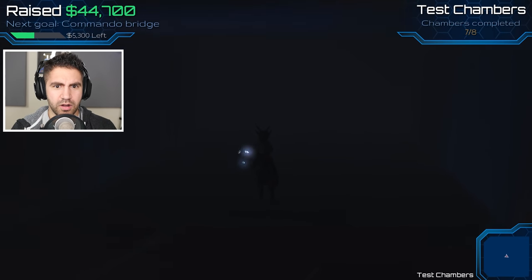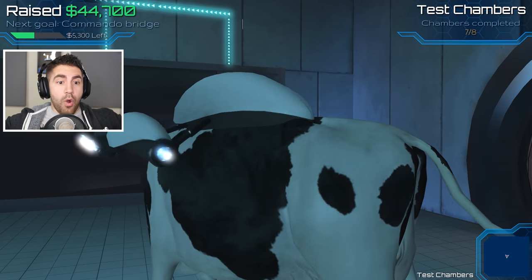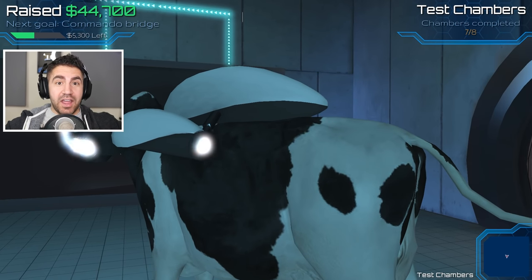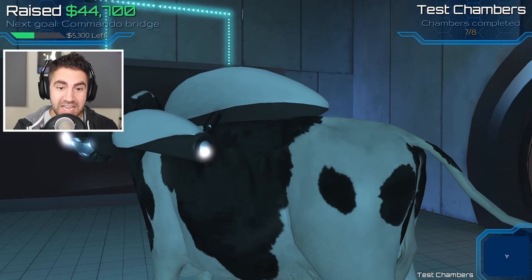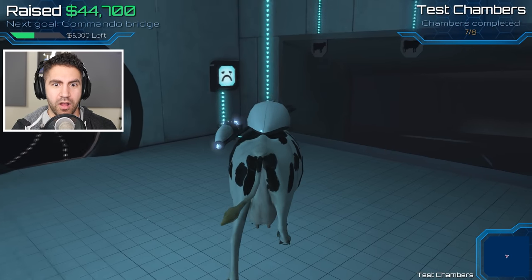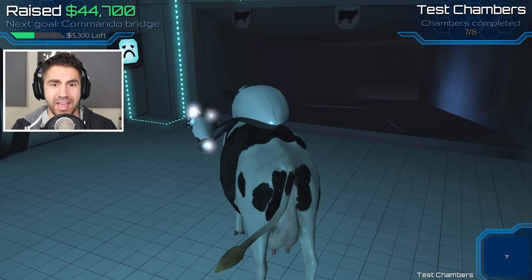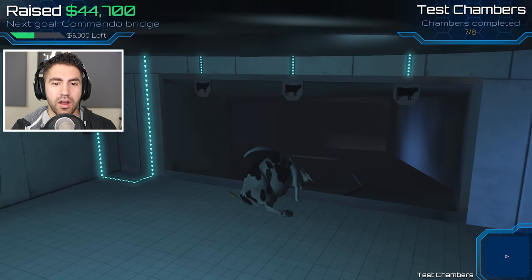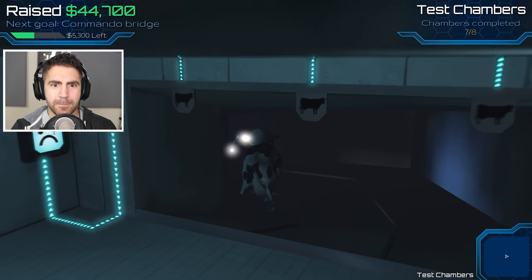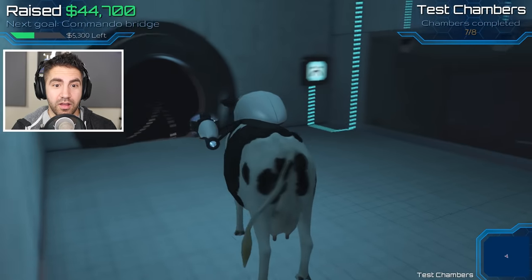I just walked through the door. What just happened? What just happened? We just turned into the cow. I went through a dark alley. Oh. Uh-oh. What happens if I go through here again? I turn into the cow.